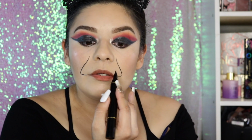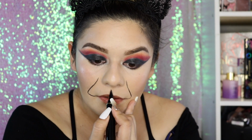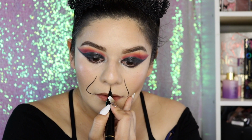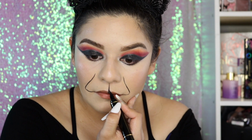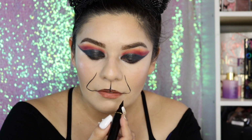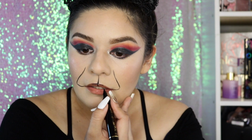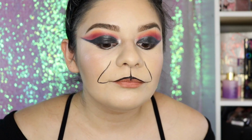They by all means don't need to be perfect, you guys, because remember this is supposed to be a fast look. Now what you're going to do is draw a line straight from this point of your nose to your lip. All the way like that, okay? You're going to draw a small triangle. Like that. You can outline the top of your lips. Just like that, you guys.